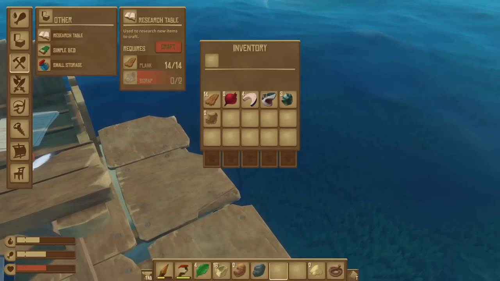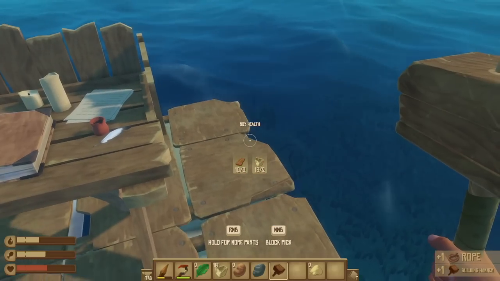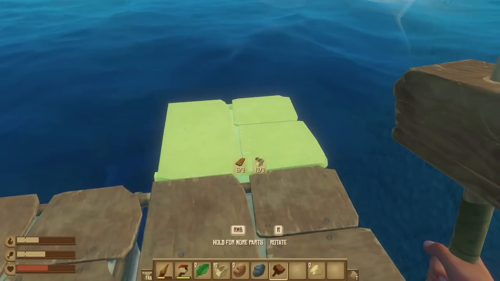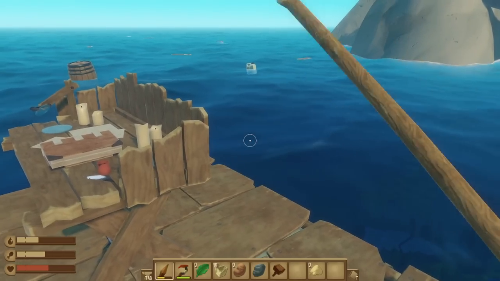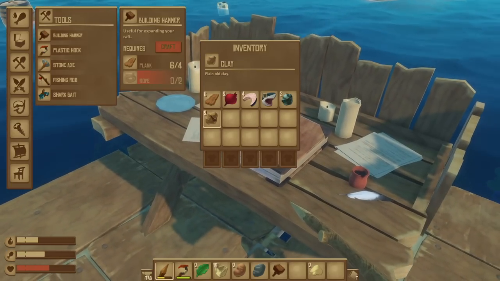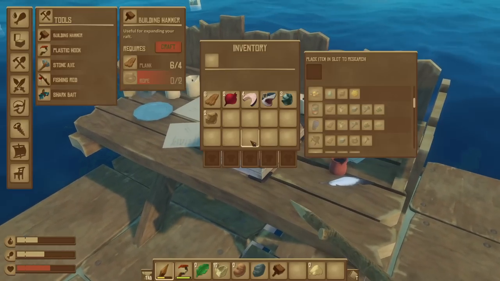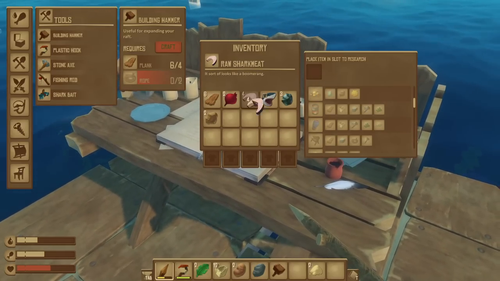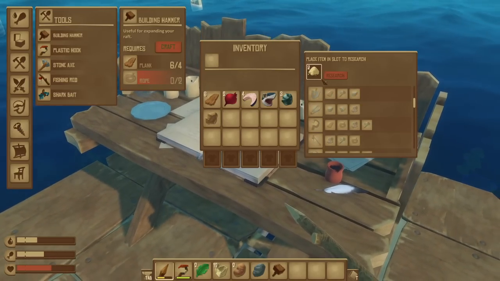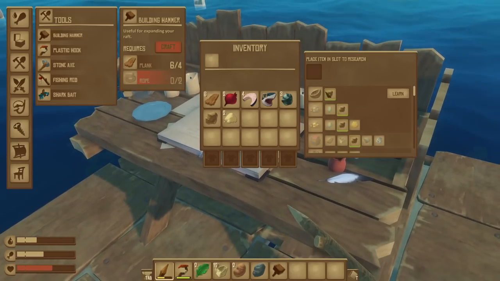Let's see. We've got... Oh, the other thing I want to do is build a building hammer, mainly so that we can start adding on to our raft. And let's see here. The thing I want to do... Okay, that's researched. I don't think we can research that. We can research this. Oh, no, we can't. Let's see. Is there anything we can learn? Ah, clay bowl.